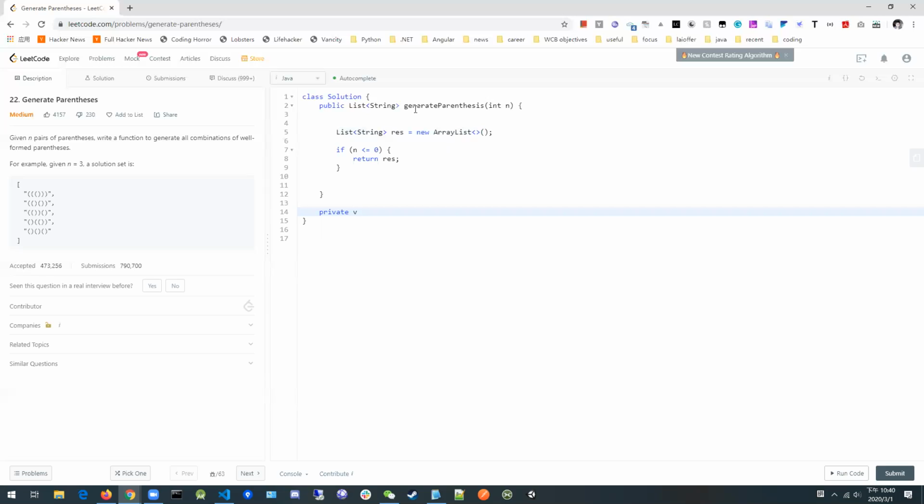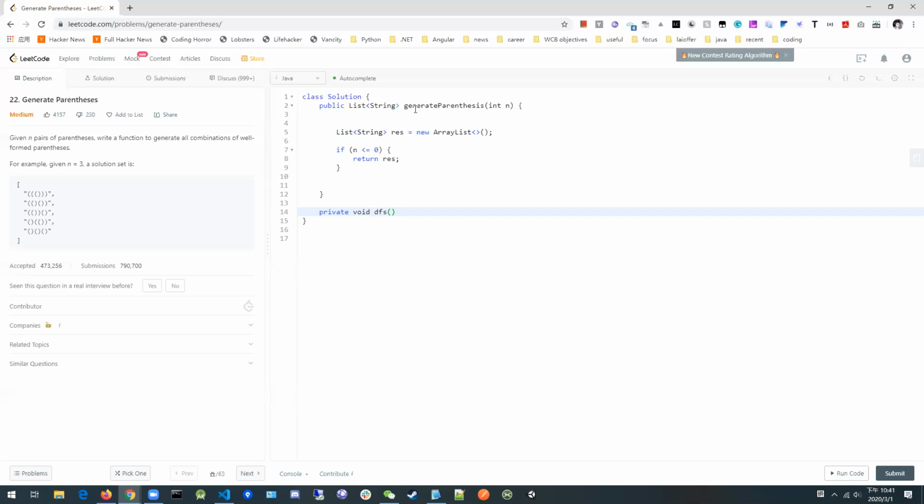I don't think we need to return anything in our helper method because it's going to do the DFS traversal, go through every possibility until we reach the bottom of the tree, and then add it to the result. Let's think about what parameters we need.